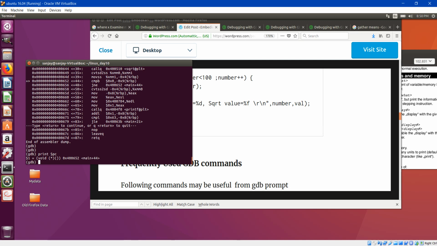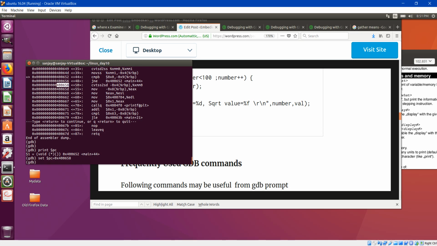So let me note down this address, and what I need to do is simply set program counter equal to 0x and whatever address I have taken. Fine.